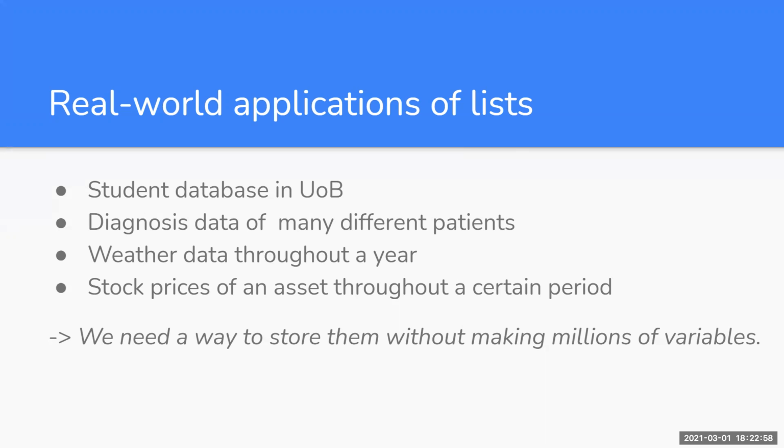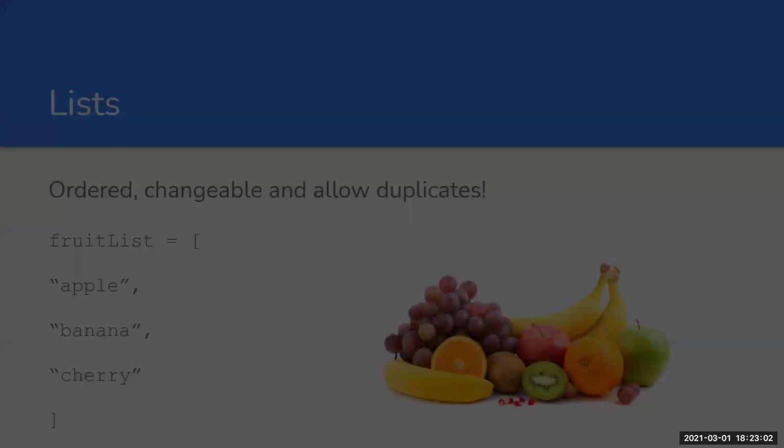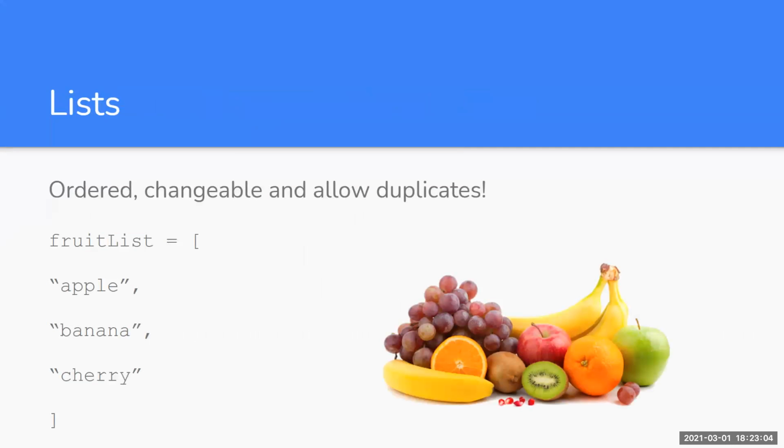So lists are ordered, changeable, and allow duplicate values. So what does this mean? When we say ordered, it means that lists follow an order, so the items in it have a defined order. And if you add new items to it, those items get placed at the end of it. Changeable means that we can add, remove, and change different values in the lists, and allow duplicates, as you can imagine, means that we can have multiple of the same item in lists, but that have different indexes. So that have different positions in the list.